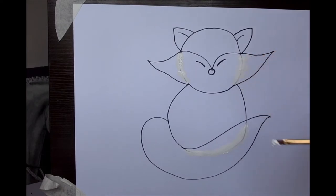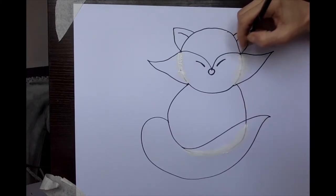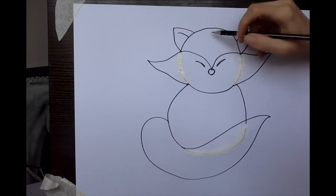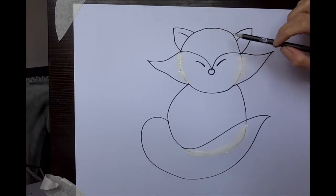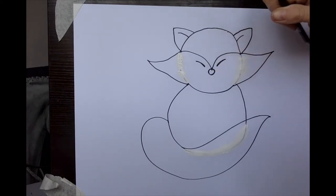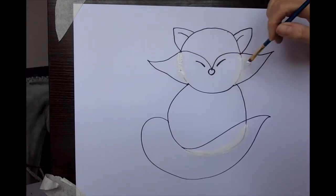Do you remember before where I taught you with a pencil to follow the hair growth? So you're going to color in the direction of hair growth. So if you pay attention to this, we're going to do this bit together in a minute anyway, but if you follow my paintbrush in the movements that I make, that's the movements you're going to be making with your pencil.